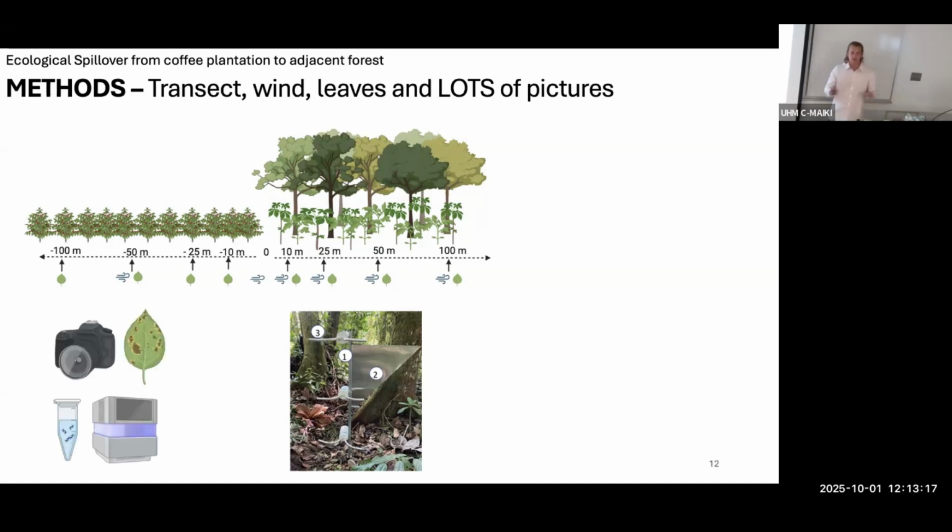And for our leaves, we had sort of a dual data pipeline. We were interested in disease, and disease is something that you often can see. And so we wanted to do some classic sort of plant pathology image data damage surveys. And so we photographed all of these leaves, and I calculated the proportion of leaf that was damaged, and then I morphotyped different damage types on the leaf.